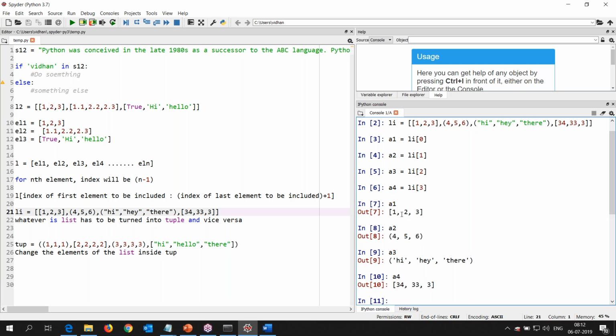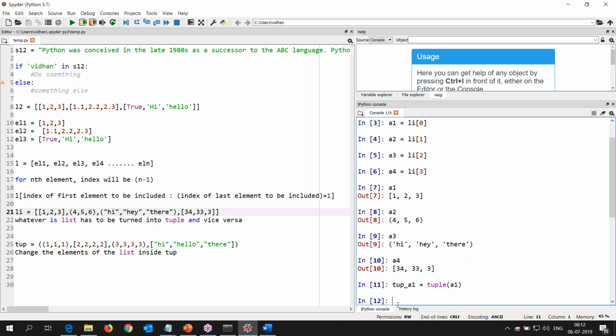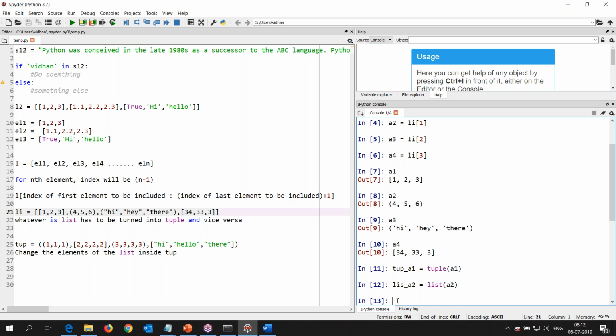For example, a1 is your list. You have to convert it into a tuple, right? You can have tup a1 equals to tuple and pass a1 into it. So a1 has to be converted into a tuple. A2 is a tuple, has to convert it into a list. Okay, then you have a3, which is already a list. Sorry, tuple, have to convert it into a list.